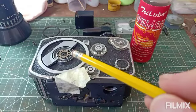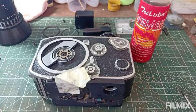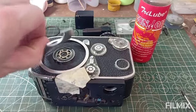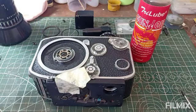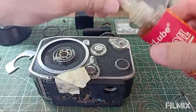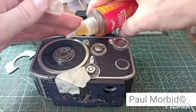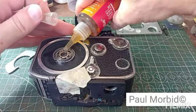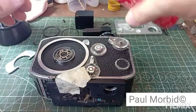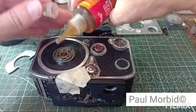Okay, just because I'm in here, I'm going to go ahead and add some weapons oil. I'll first remove this key. That's how you remove it. Very easy. Good enough.